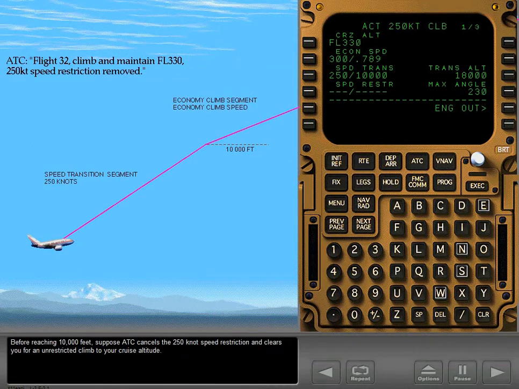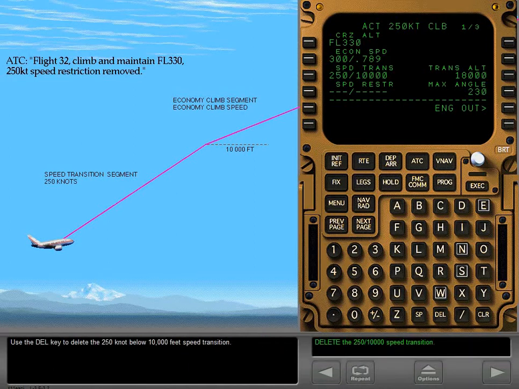Before reaching 10,000 feet, suppose ATC cancels the 250 knot speed restriction and clears you for an unrestricted climb to your cruise altitude. Use the Delete key to delete the 250.